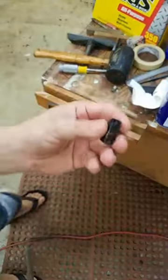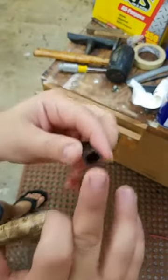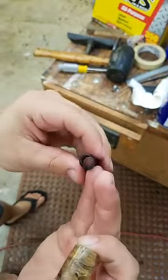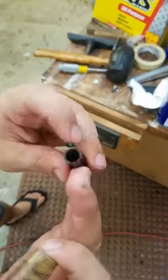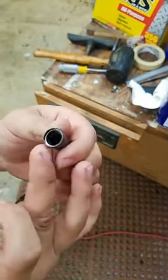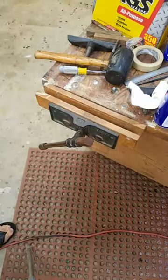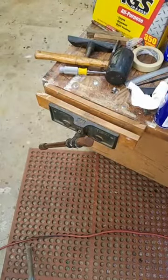And here is your piece from before, which looks pretty undamaged for the most part. I don't know what happened to the threads before it got here, but it might be okay. Let's see what we got now.